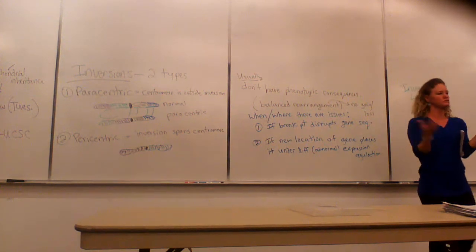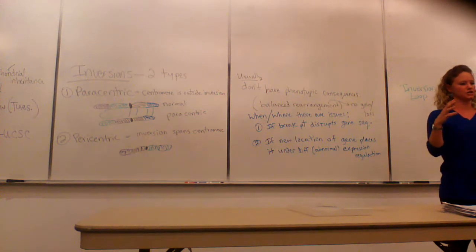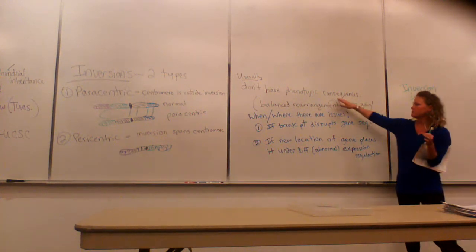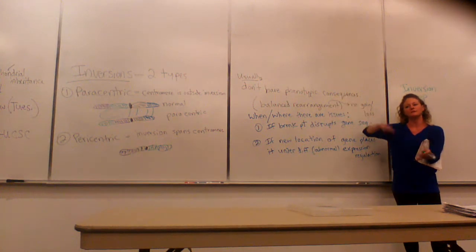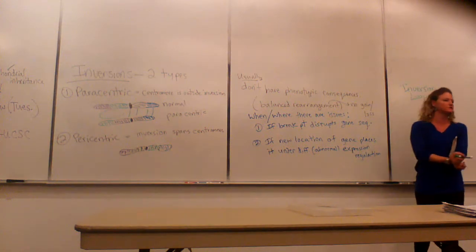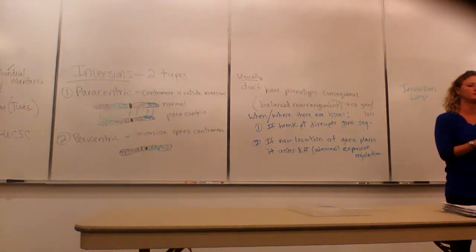So conceptually, you guys can kind of wrap your heads around that more basic general point: the individual who has the inversion will have no phenotype that shows, but they may tend to have a lot of miscarriages or some other issue because it just can't go through meiosis properly.